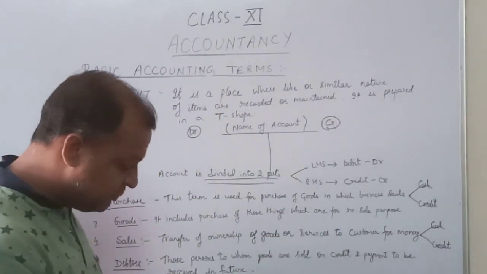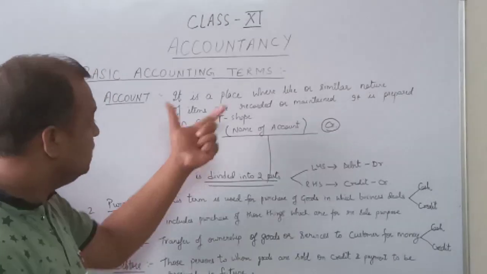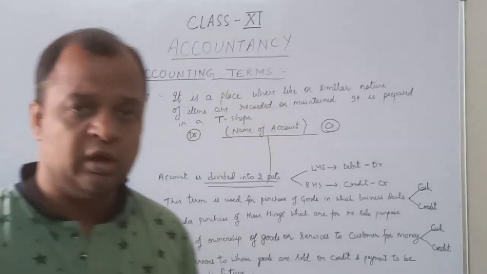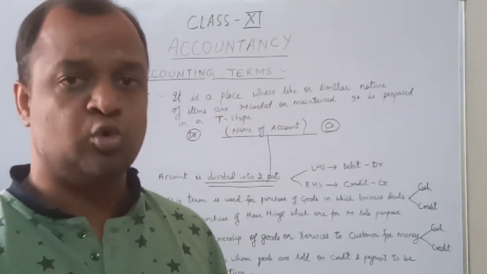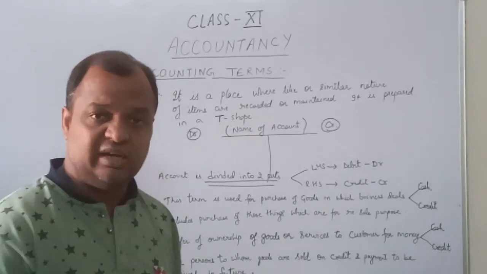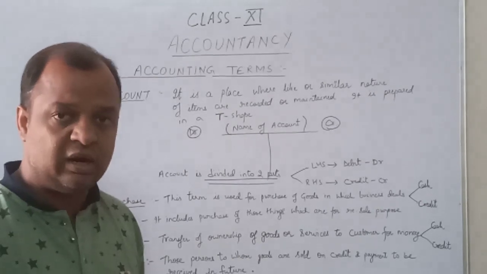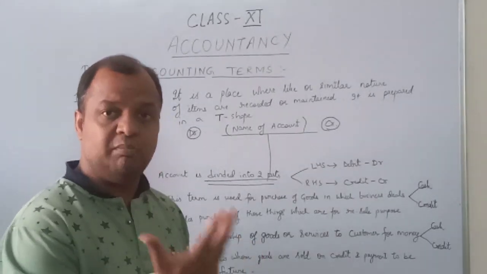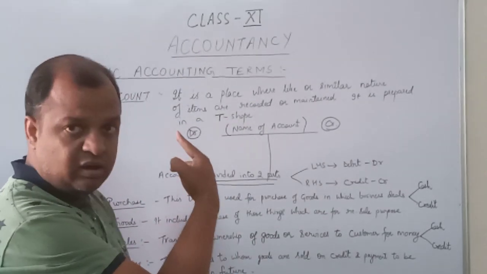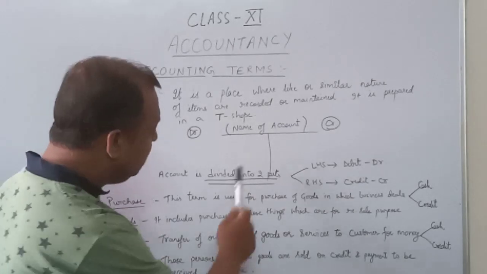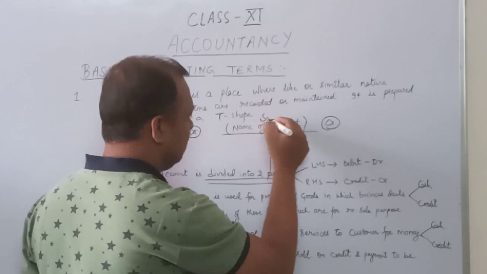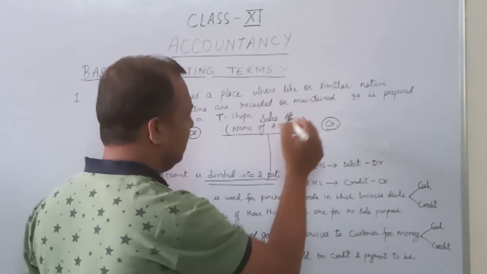Now, with an example, we will understand how this account is being maintained and why. Suppose goods are sold. If I say a statement, goods are sold. So I need to maintain an account of sales, which will help me to understand what is the total sale made in 1 year, and that sales from day 1 till the end of the year can be recorded in this name of the account as sales account, which I have taken as example.